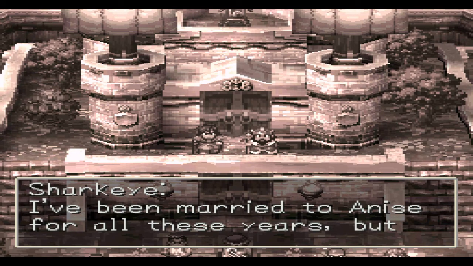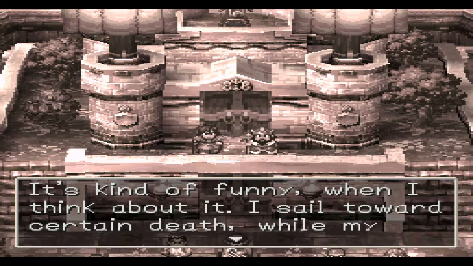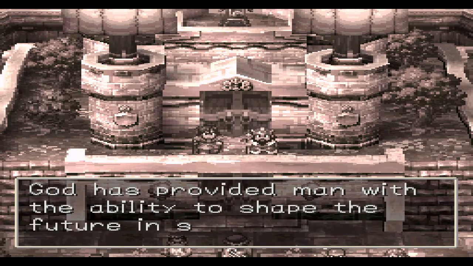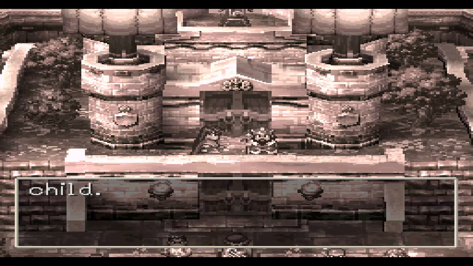I've been married to Anise for all these years, but this will be our first child. It's kind of funny when I think about it. I sail towards certain death, while my better half rests at home, a new life growing inside her belly. God has provided man with the ability to shape the future in so many ways. Good friend, take care of my wife and unborn child.